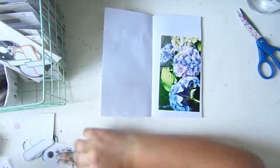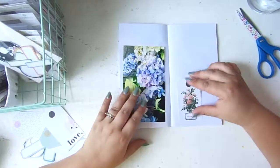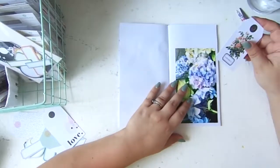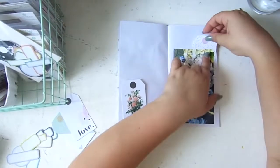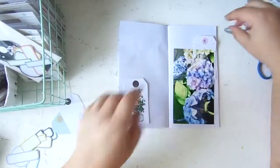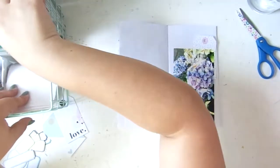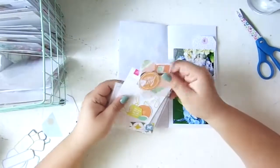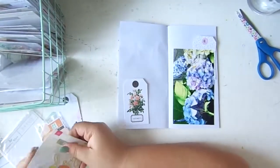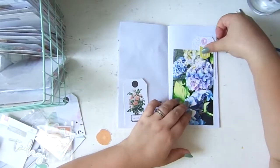This basket is actually filled with all of my Gossamer Blue supplies that I've gotten through the months, and it fits all of my little bits and pieces, including my planner papers. All the other 12 by 12 stuff I store separately. But surprisingly, most of the Gossamer Blue exclusive supplies that I get in my kits fit in here. So I think it's perfect, and it's getting pretty full in there.